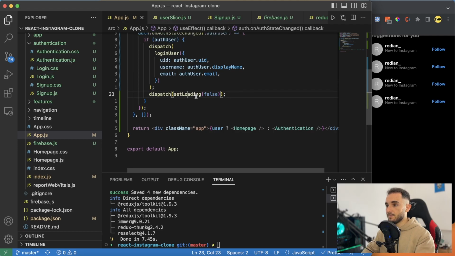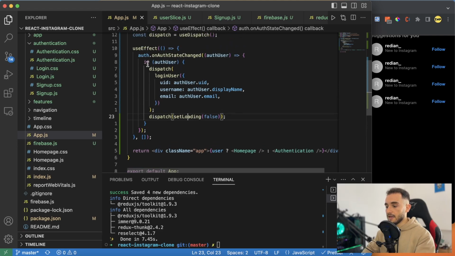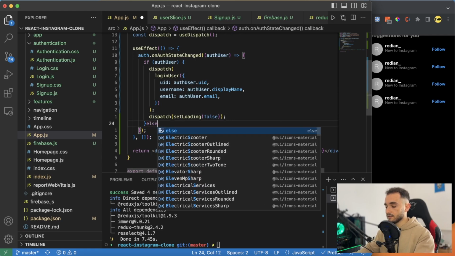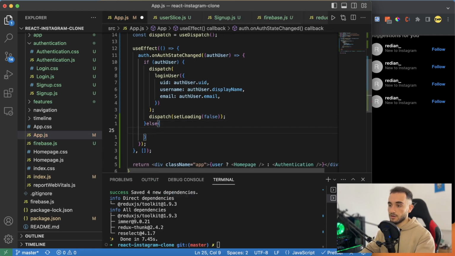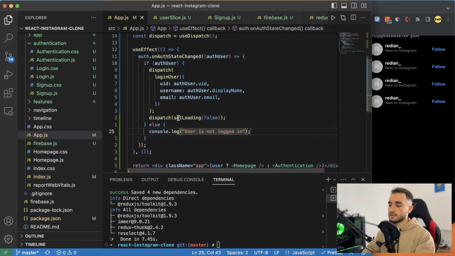And yep, so we got it. And else, so if there is no user, we can just console log user is not logged in. Okay, so we save this, and I think we should be good.